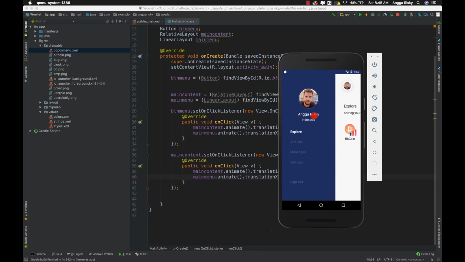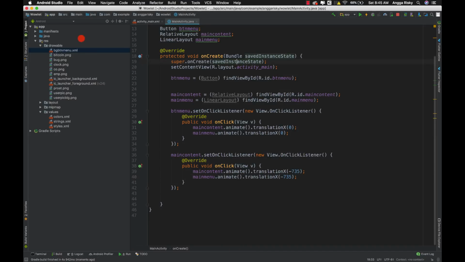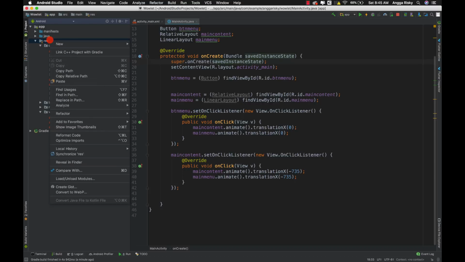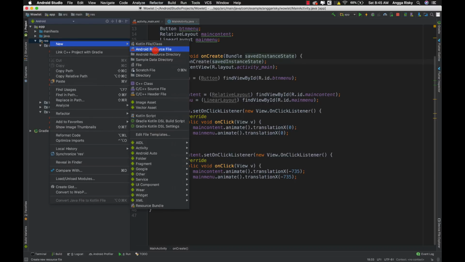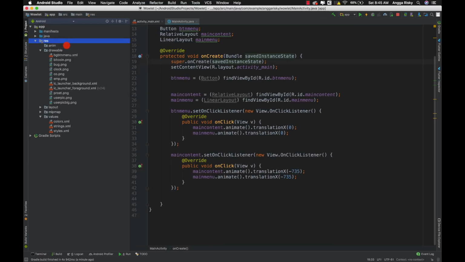But how do we give the animation over here? Wow, it's supposed to be homework, right? Cool. So I think we have to prepare the animation first. In the res folder, we have to create another animation here. So we have two different animations, from the top and from the bottom, right?